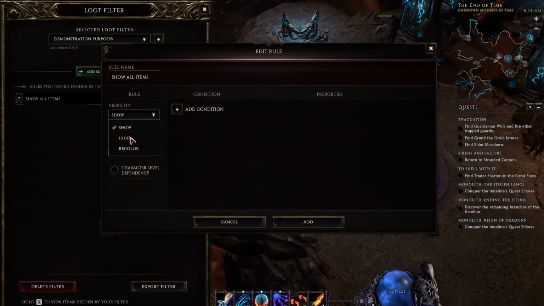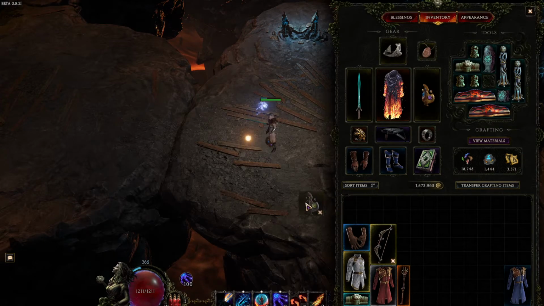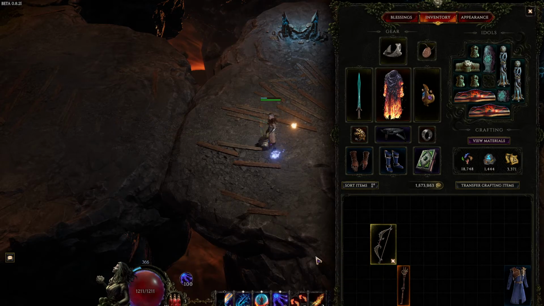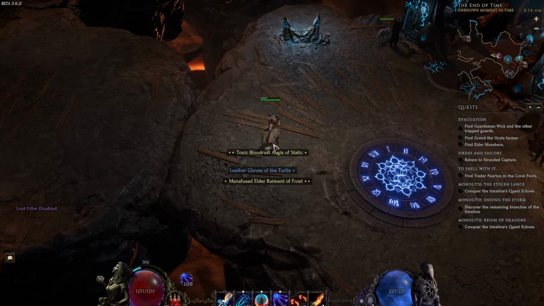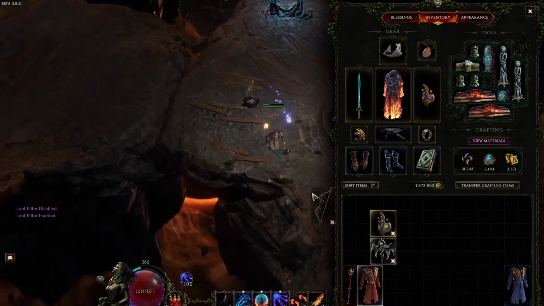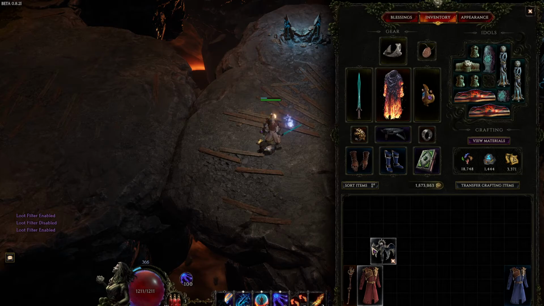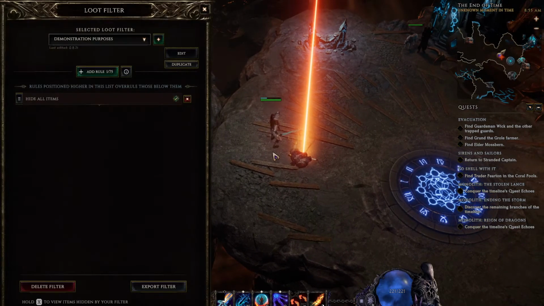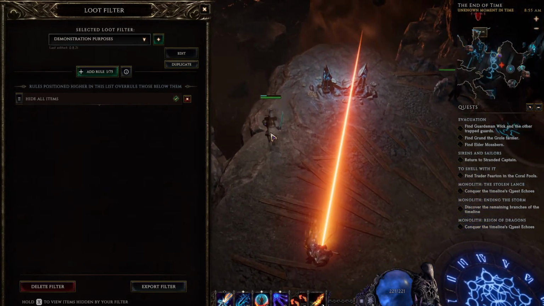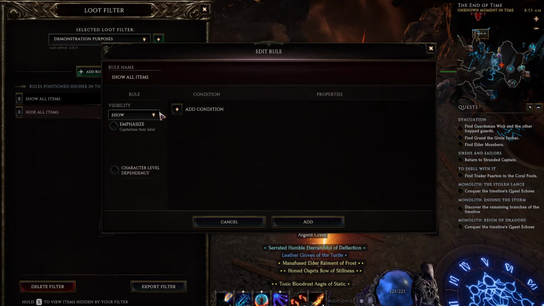So if we add a rule, the first rule in any filter that's planning to do anything should hide all items. You don't want to see anything. In this regard, now you have to specify what you want to show up, right? So I'll leave things on the ground hidden just to show you the process in which everything gets revealed, right? So let's move it here so you can see stuff. Add rule. Now, in add rule, it just shows up because you haven't specified the rule.